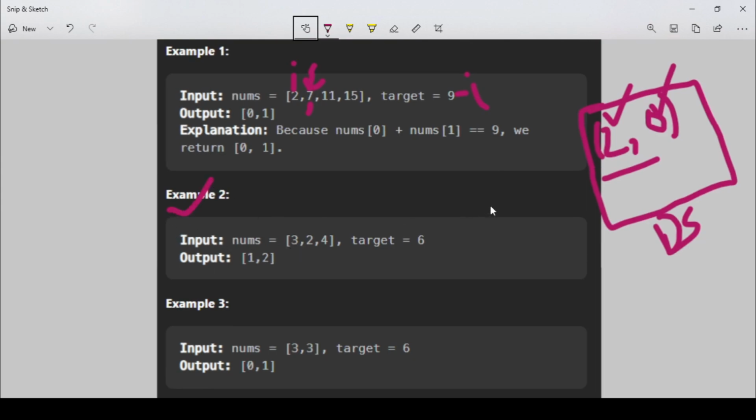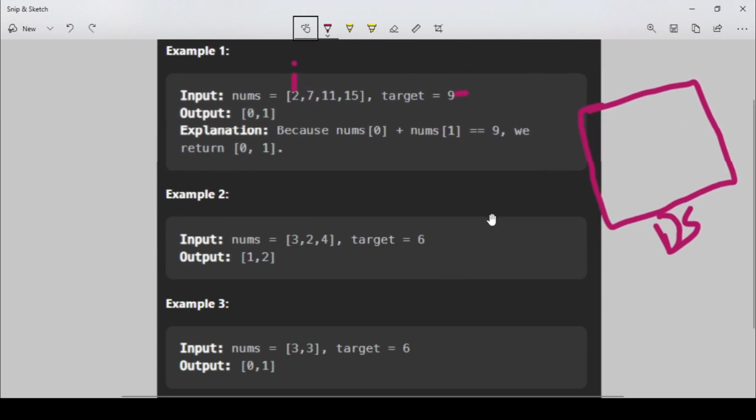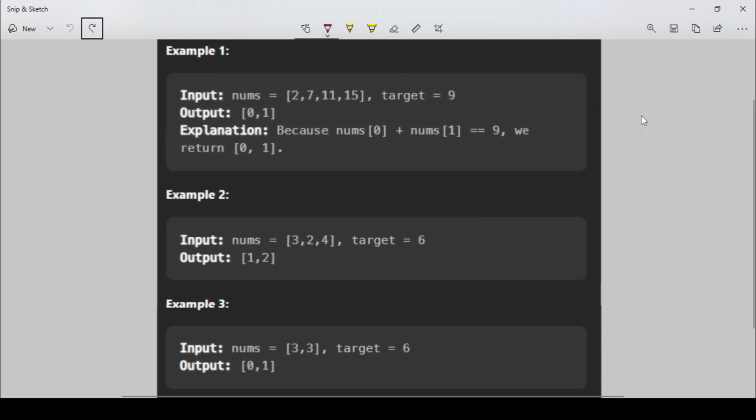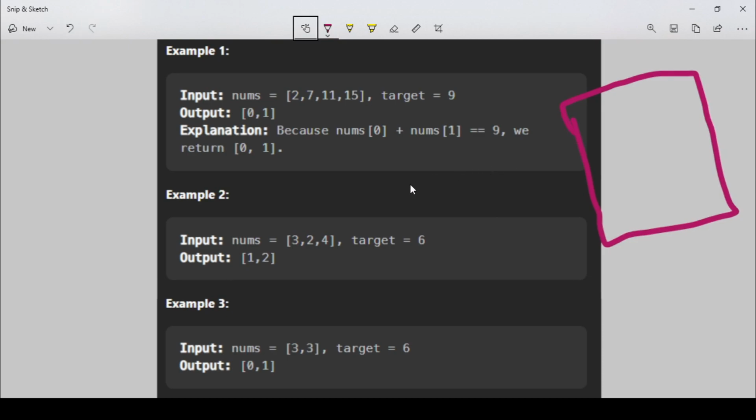Let's erase this first. Basically, first of all we'll have a hash map, and we'll take a loop to iterate through the array.